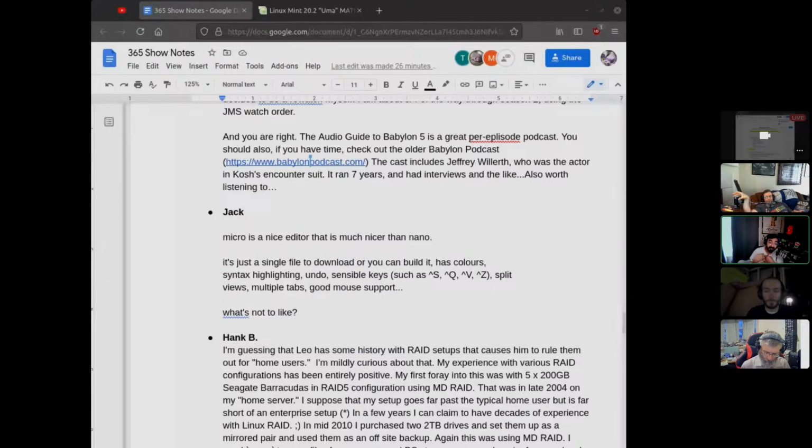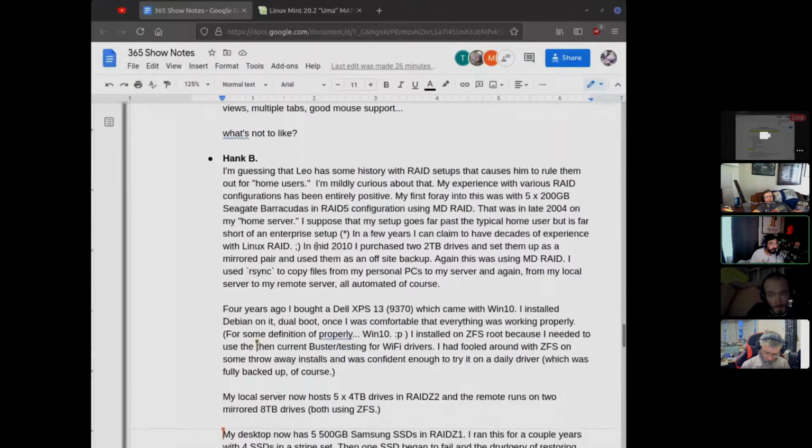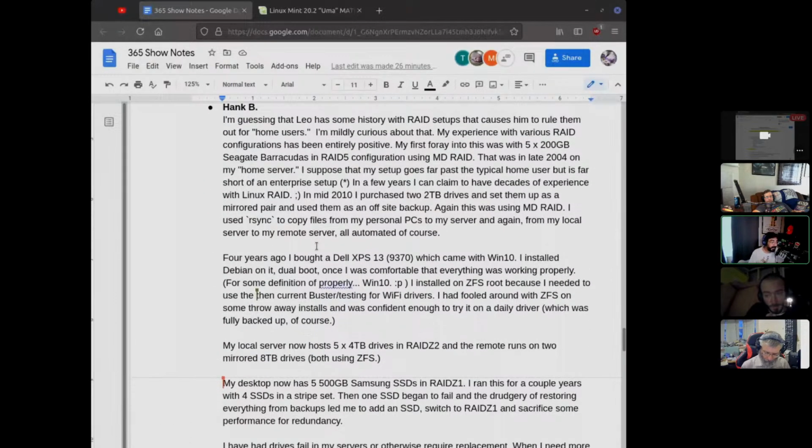On your own machine, like for me, I'll install Fish a lot of times. Nobody in the real world actually uses Fish to manage actual machines. I mean, you can script it, you can do all that stuff, but Fish is a personal choice, and I like it. And now Micro will be another personal choice that I prefer. But I know that if I go to work on a machine, it's not going to have Micro, and I don't want to mess with other people's machines and install it. So Nano it is, but for me, Micro.